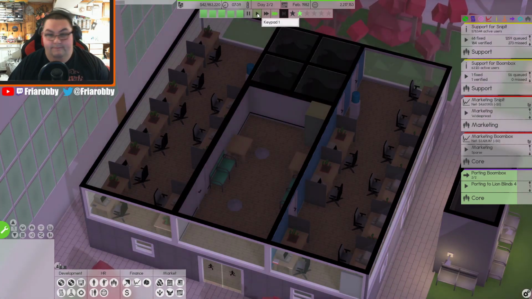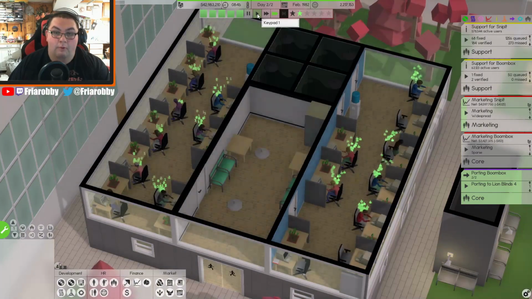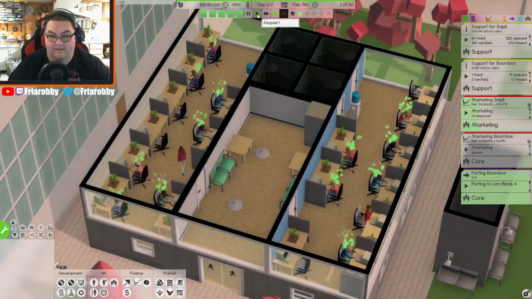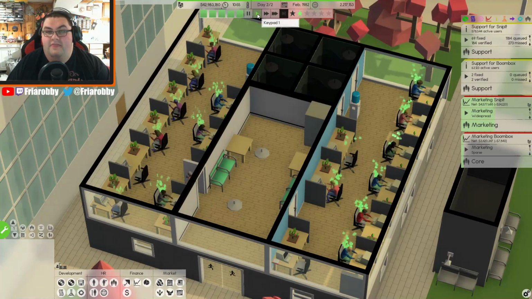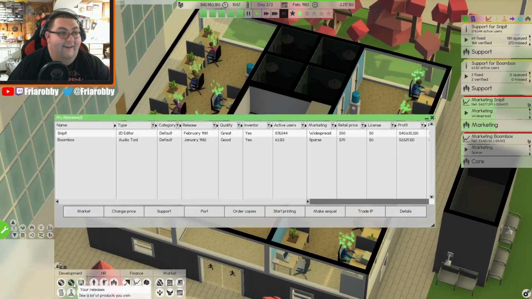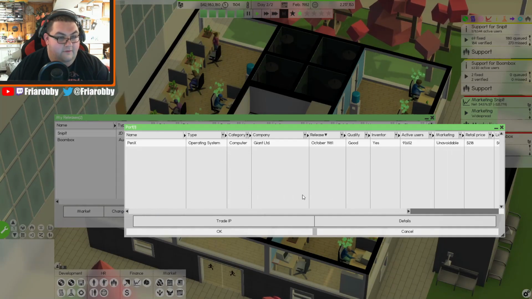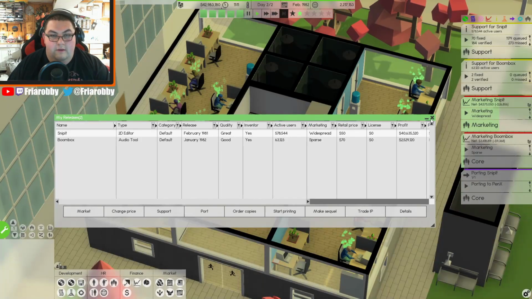That's pretty incredible. We're not even done porting it to the other big systems too. So I think we're okay. I think $42 million in the bank. We're doing just fine. Let's go ahead and, can we port this to anything else? We can, but they only have 91,000 users, but it's on the rise. Let's go ahead and port it really quick.